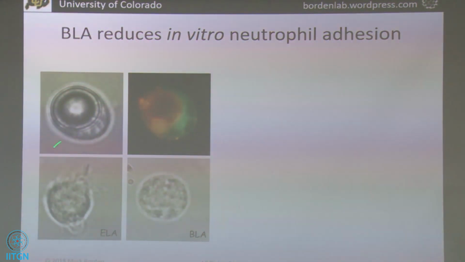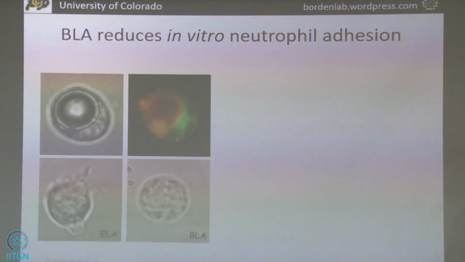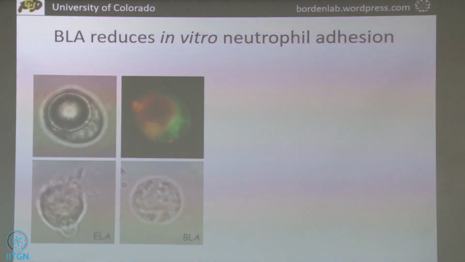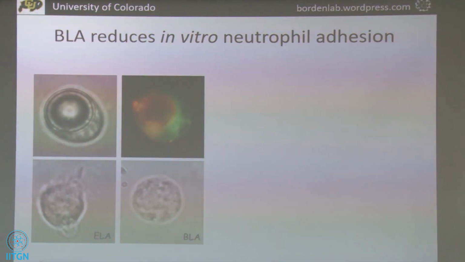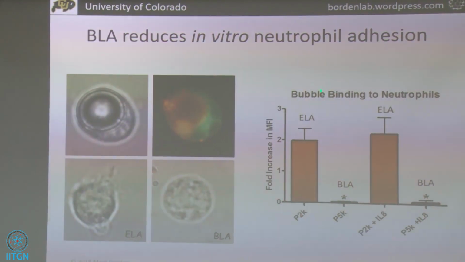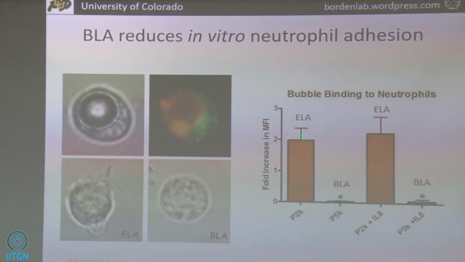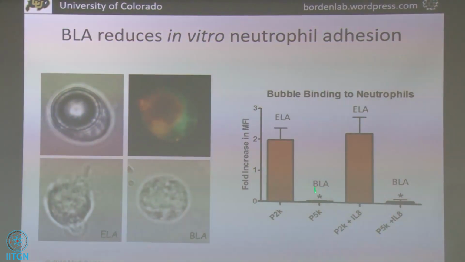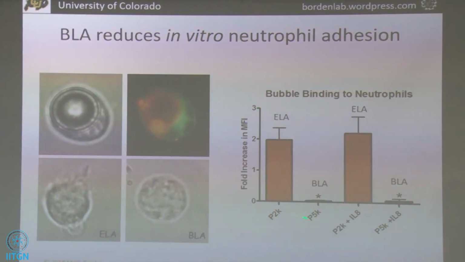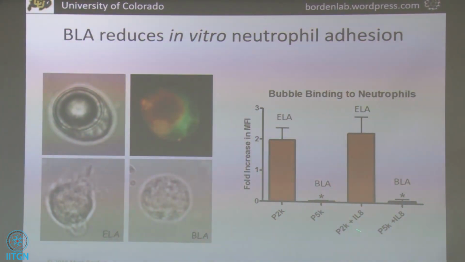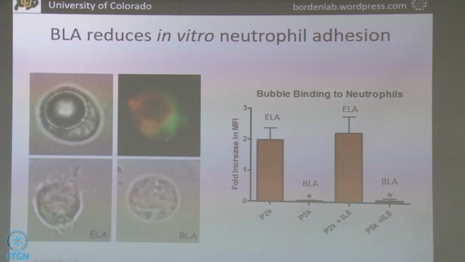What was interesting is that the exposed ligand architecture actually seemed to activate the neutrophils. And that makes sense because when C3b binds to the surface, it stimulates convertase to convert more C3 into C3b and C3a. C3a is an anaphylatoxin. It stimulates the immune response. It stimulates the neutrophils. This is bubble binding to neutrophils. Now, this is the exposed ligand architecture. We see a lot of bubble binding. With the buried ligand architecture, we see not much binding. This is with resting neutrophils and with neutrophils that were stimulated. So even though we pre-stimulated them, we still don't see binding with the buried ligand architecture.